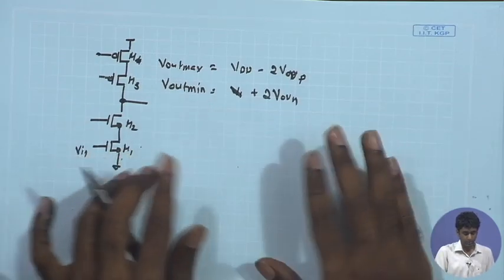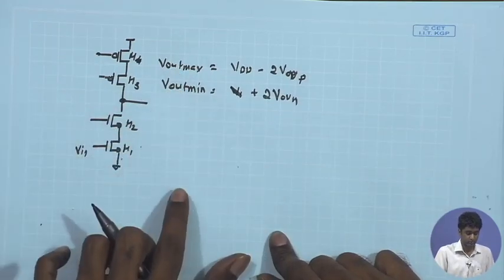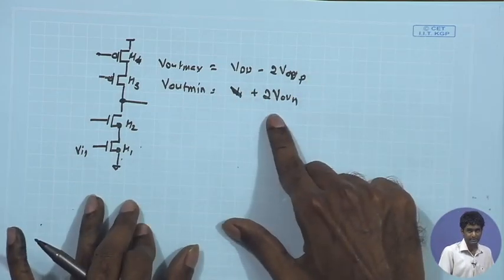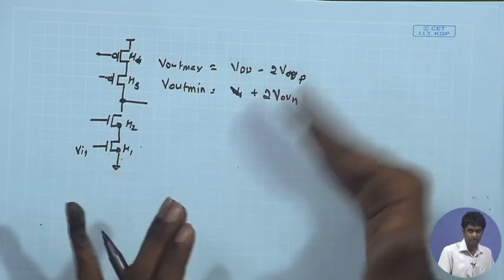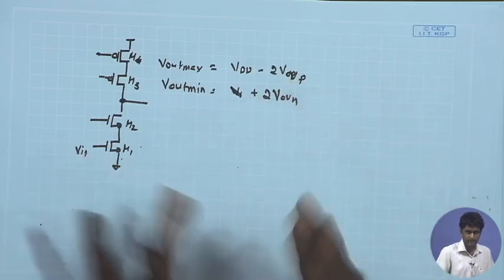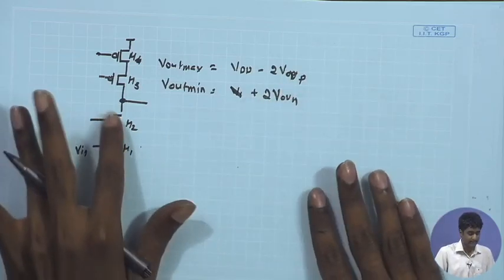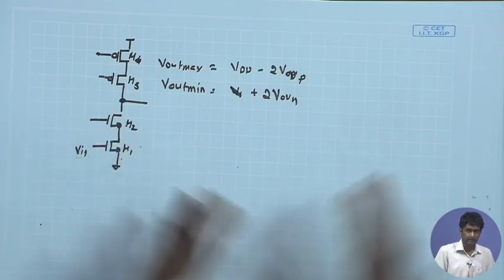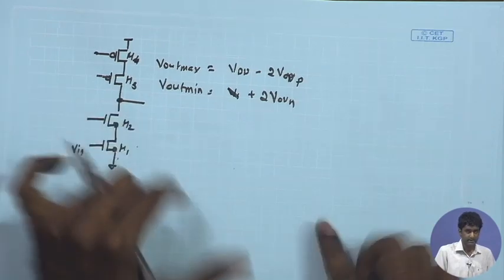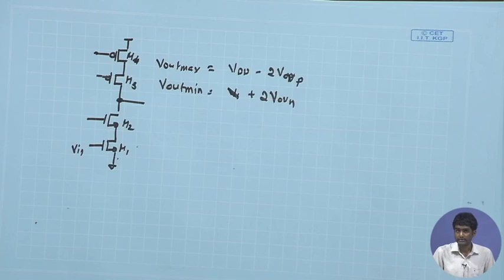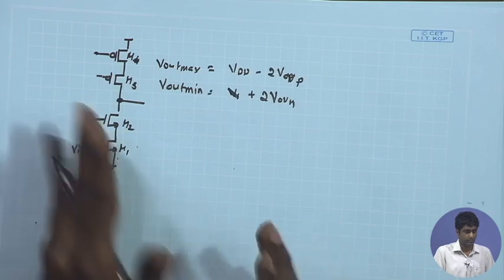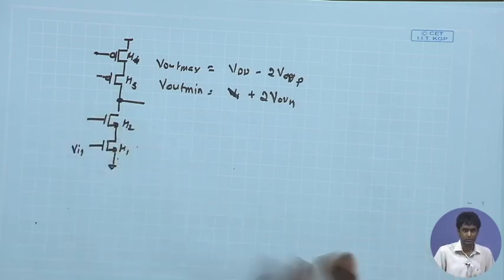Therefore, if I look at the overall swing that you have, V out max minus V out min, we have VDD minus 4V overdrive. And V overdrive, depending on the bias current, it can be few tens of millivolt to 100 millivolt in this application. Especially if you're trying to get better gain, in that case V overdrive can be reduced by having a lower bias current and having a larger W by L. And once again, there is going to be a trade off with other parameters like the bandwidth. We will see that the V overdrive is also having a strong trade off with noise. So when we do the noise analysis for the Cascode amplifier, we will see that it is also going to have a significant and an important trade off with noise of the Cascode stage.